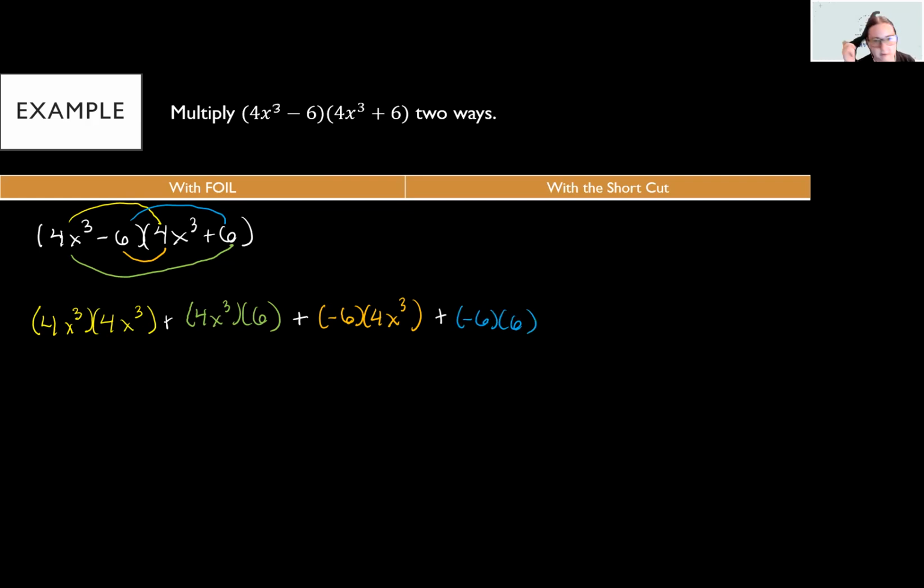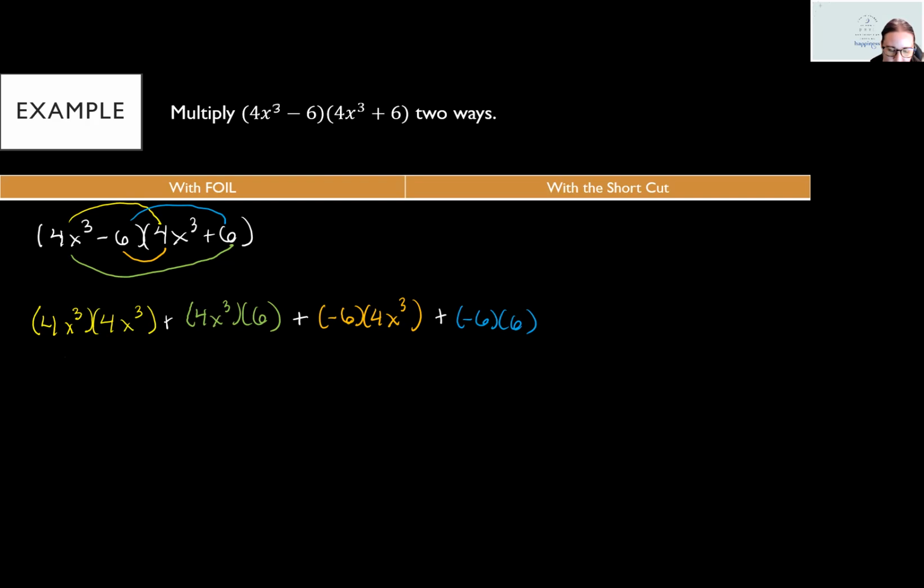So if you are one that likes to write it out like that, you can. And actually doing it this way, you can see that we have this 4x cubed squared right there. And like we have here, it's a minus, and then you have a 6 squared. It doesn't look like it because we have minus 6 times 6, but it really is the same thing as multiplying 6 by 6 and then having that minus there. So you can see where the shortcut comes from when you write it this way, because you can kind of see your things are squared, but normally you're not going to actually write that out when you do the FOIL. You just multiply.